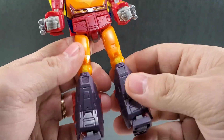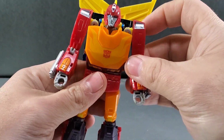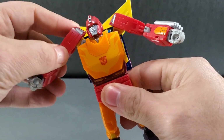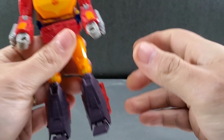So overall, everything is very, very nice. All the joints on this figure are tight. They're not overly tight. They're good enough to where they can hold poses. The only thing that's probably overly tight is his right arm here and his shoulder. It's really hard to move that. So that's probably my biggest complaint on this figure.